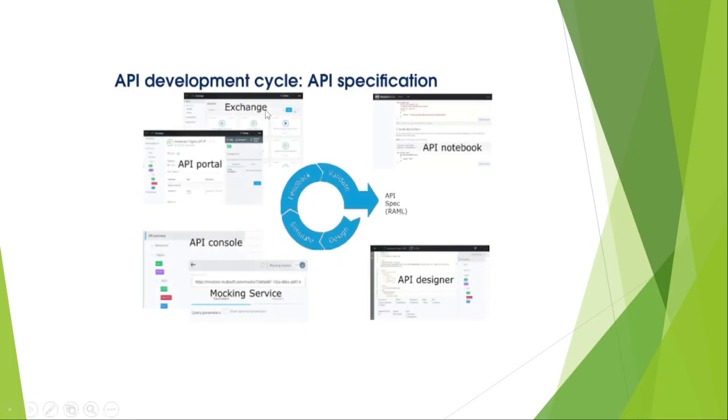For designing, we will use the API designer. This is inbuilt in the Anypoint platform. So we will use the Anypoint platform to design the API, and we can test using the mocking service. After designing and testing, we will simulate it and give it to them for feedback.